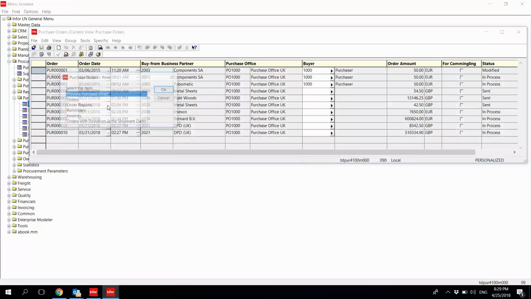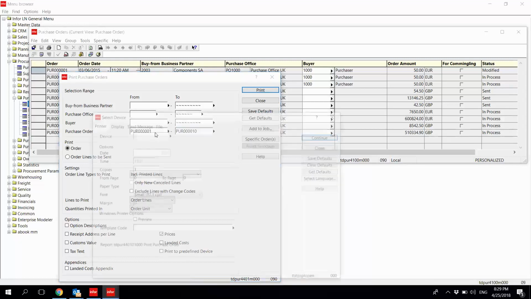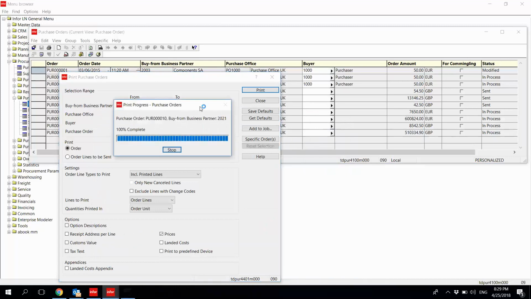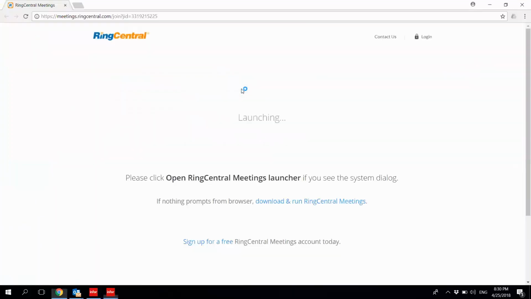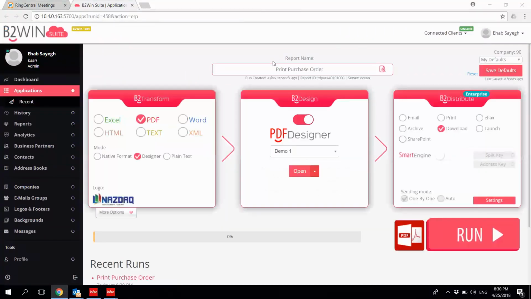So I do from order 1 to order 10. And I print this to the B2Win Suite connector. Again, it will open B2Win Suite. Okay, so here we have the print purchase order.